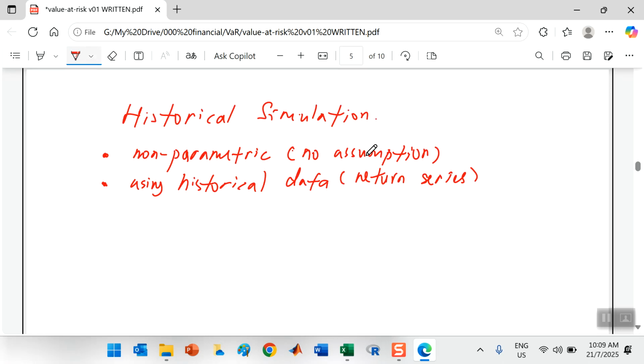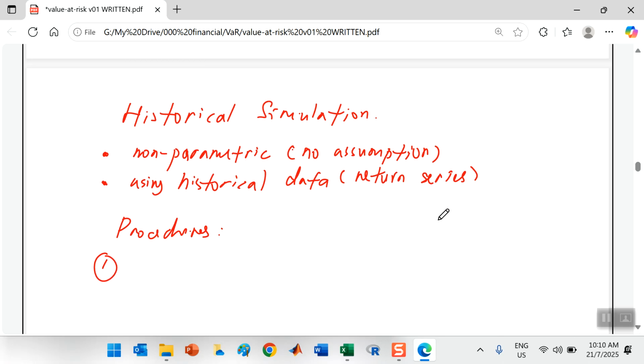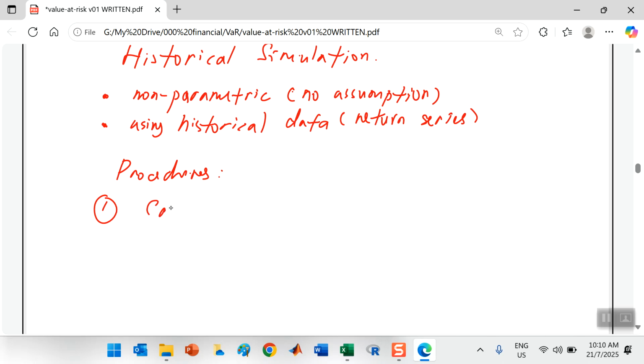The procedures are quite simple. First step, you're going to collect the data. Just collect the historical return. So you have a return series, let's say for 100 days, 200 days.